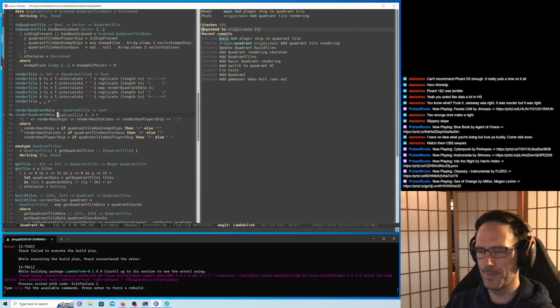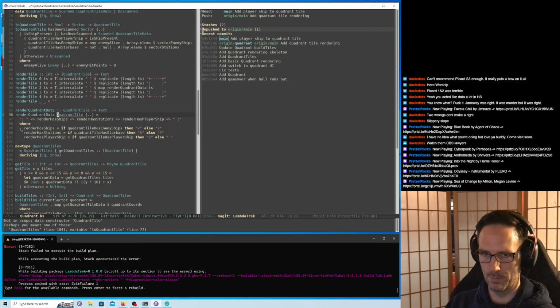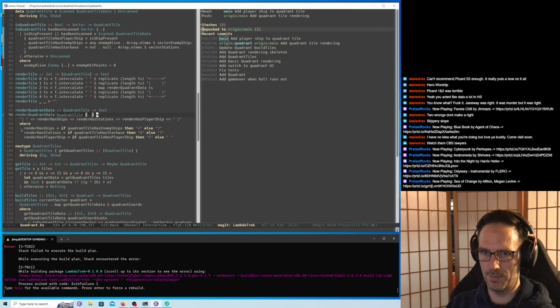Okay. So then, render quadrant data. Quadrant tile is no longer just a record anymore, so this isn't going to quite work when we go to render it. We now have two different cases.